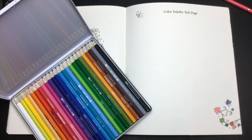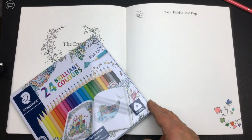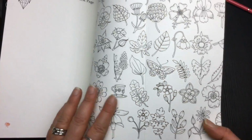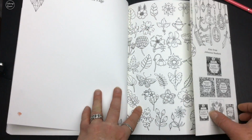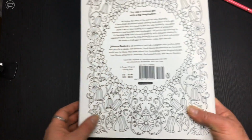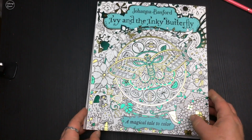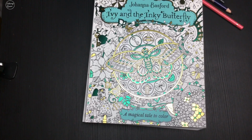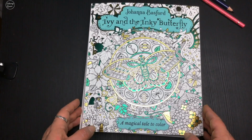But obviously don't use alcohol markers unless you're prepared to sacrifice the page overleaf. So that's it for our gorgeous new colouring book, Ivy and the Inky Butterfly, which is a story as well that you can perhaps read to your own child. Now, of course, you can colour in the cover. You can colour in that inside cover. It's absolutely gorgeous and a fantastic story as well there. You might be like me and get totally involved in the story.